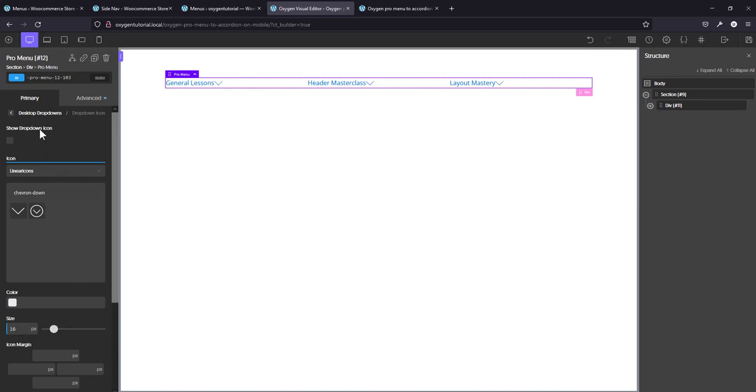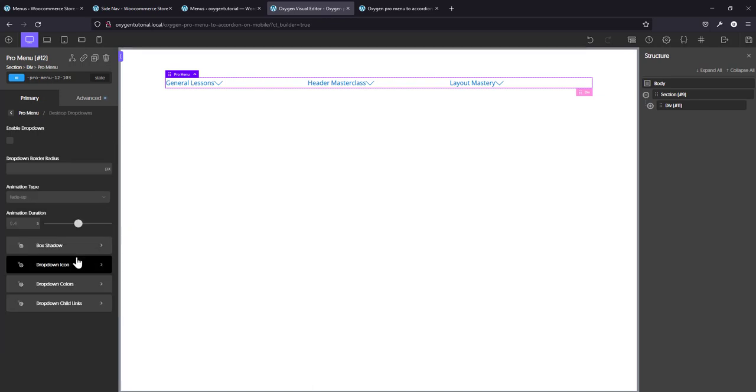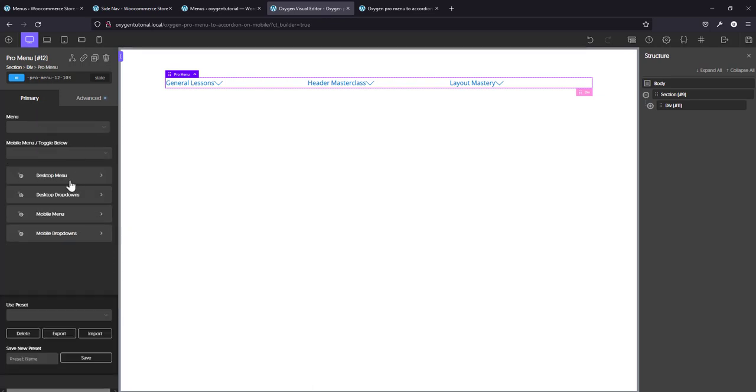Okay, and a couple of things to take note. The first is we don't want to toggle this menu ever. Okay, we don't want to toggle to a mobile menu ever. So we choose that, and then this icon, we really don't need it at this breakpoint, but we need to keep it because we need this at the mobile breakpoint.